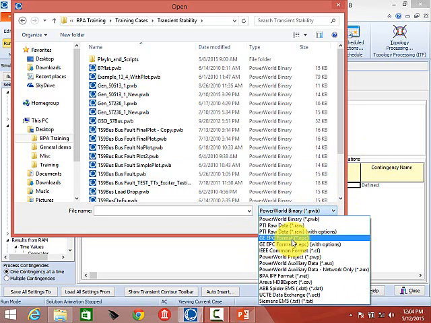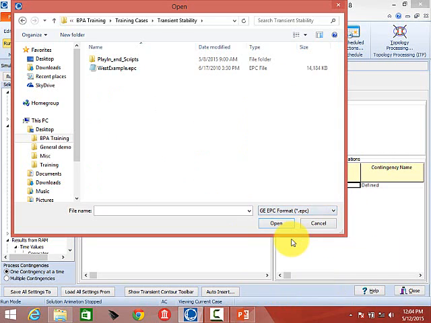Just do the GE EPC format without options. So the first one there. There's only one EPC file. That's the West Example EPC. So go ahead and load that in. That's an older WECC case, pretty good sized case, 14 megabytes. Yeah, it should be the only one in the directory. You need to have the GE EPC format selected over here. It's in the same directory that the B7 flat was in.